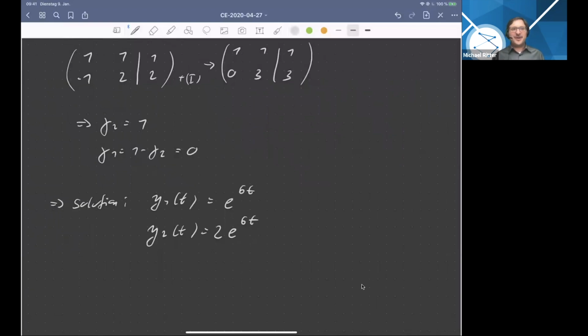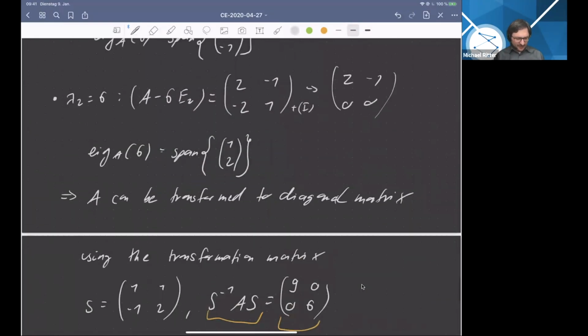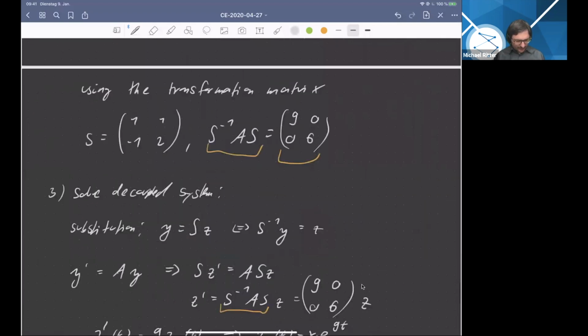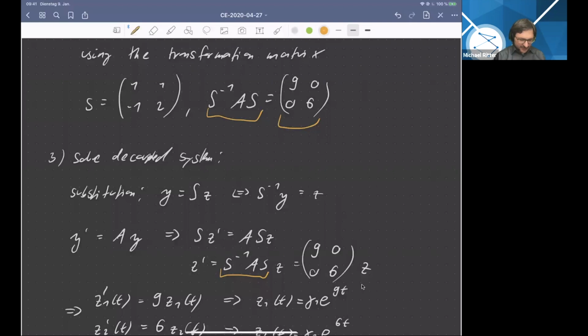Again, what questions did we get? There's one question: could you explain why we can write the function y like S times z? Because basically that is the substitution. Let me go back to the place where we actually do that. Yes, okay. So at this point here, what we do is basically we define a new function that has this property. And of course the question is, why can't we just do that?